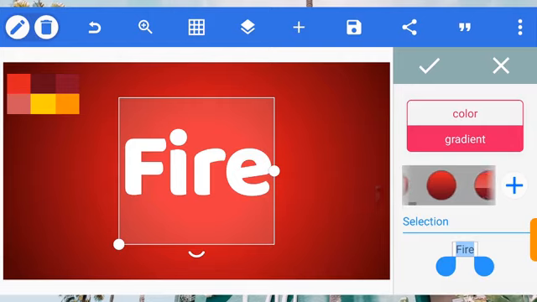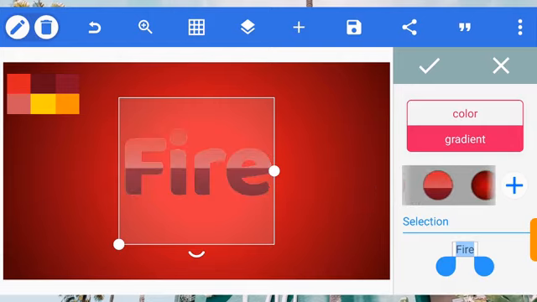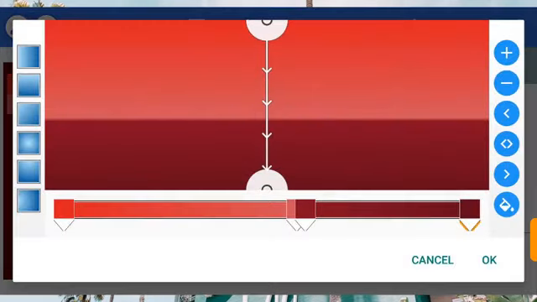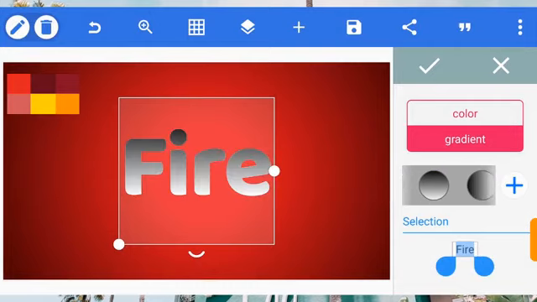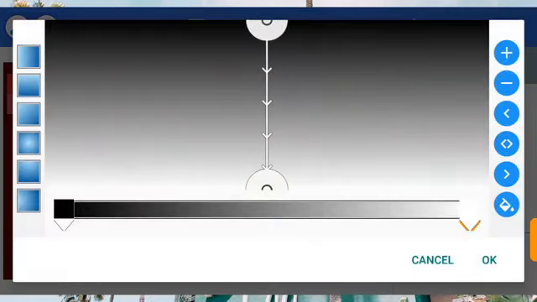The color is going to be gradient. This is the color formation that you're going to use. In order to get this color, this is the plus sign, this is the color. To get this color, select any gradient from here. Let's say I select this one, any gradient. You click the plus sign, you select this one.